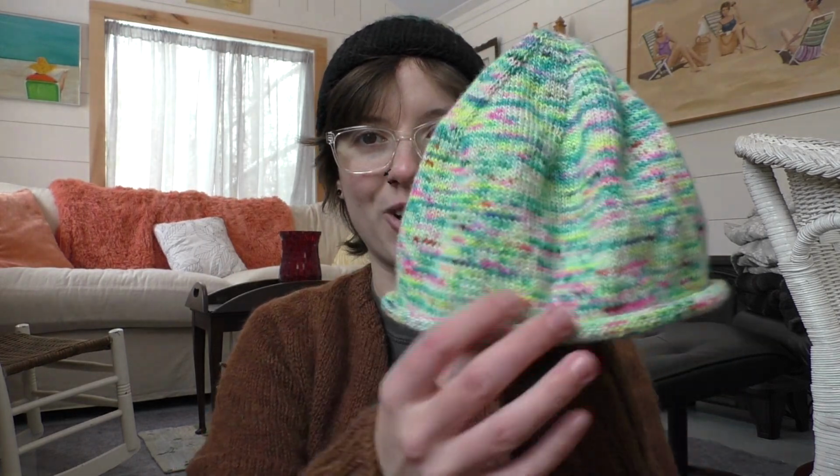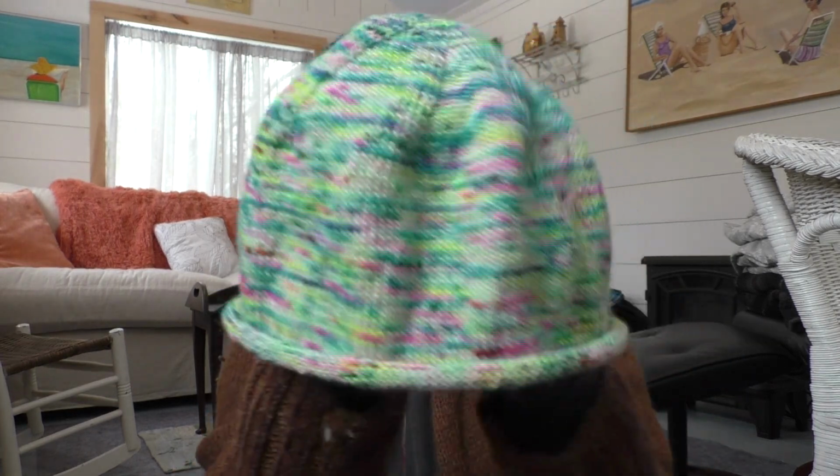Let's move on to another thing that you have seen before, and this is my stomach is grumbling. This is my Mussel Faker hat, which I so lovingly call. I definitely have progress on this. You see how much I did? My gosh, this could be a hat at this point.